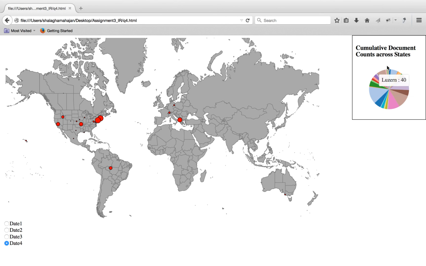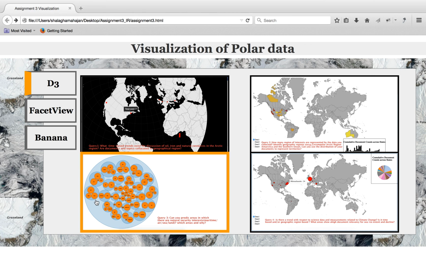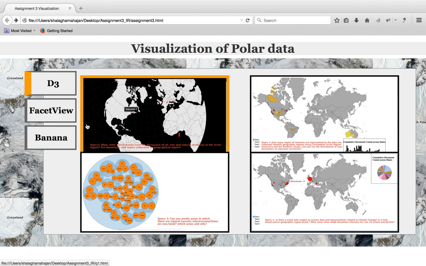So this is nothing but the cumulative document counts across the states. So for example, if we choose Massachusetts, there's a 129 document count. This is for all the years combined, that is date 1, date 2, date 3, date 4. So this was the total count. So yeah, this is how the visualization looks. Okay, so now we can go ahead and look at what Facet View does.